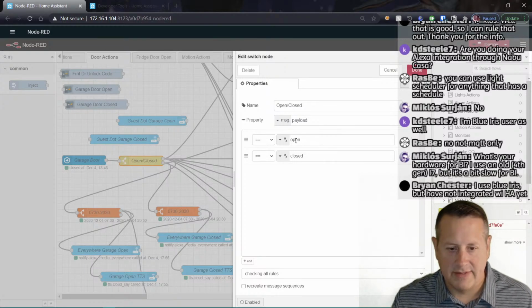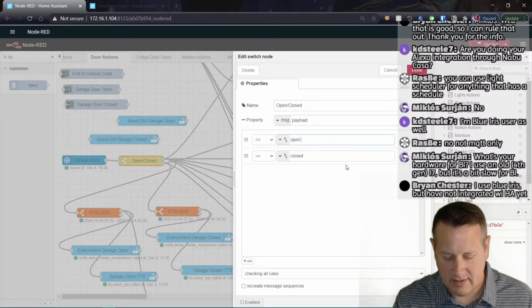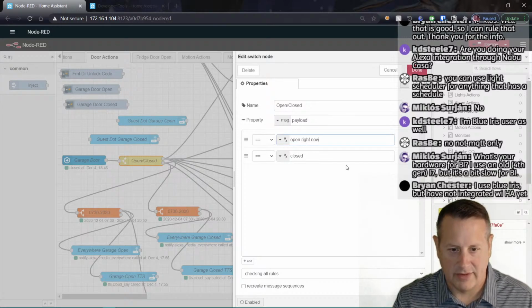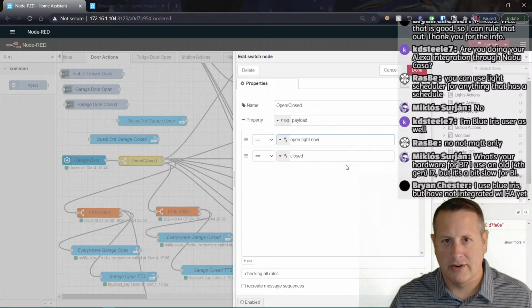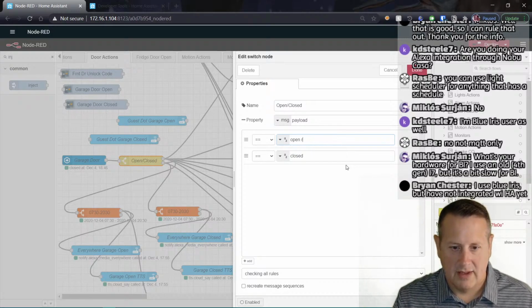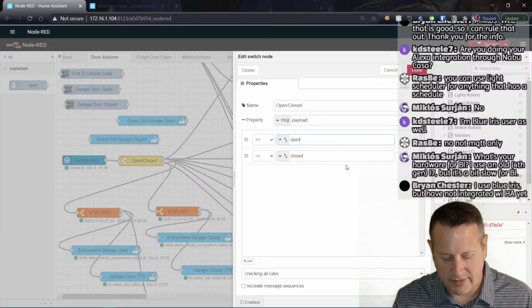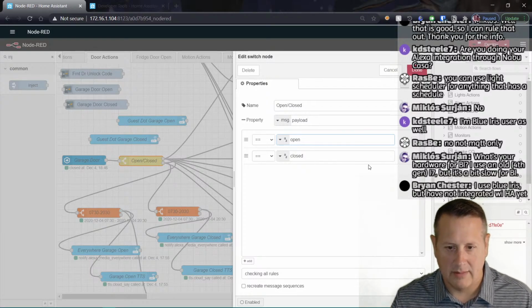All right, so when do you use quotes when entering those values in the switch node? All right, let me look at the switch node over here. I could, that would be an experimentation. I would say if you have spaces, I don't know, I'm just making this up, off the top of my head. If for whatever reason the service or state node returns some string with more than one word, you might want to use quotes. Honestly, I think I could probably use quotes with a single word and it wouldn't make any difference.